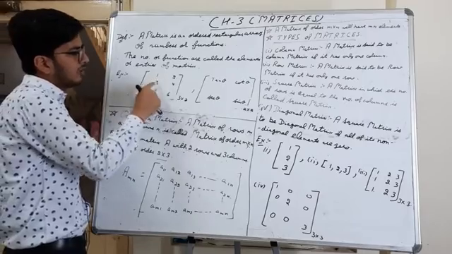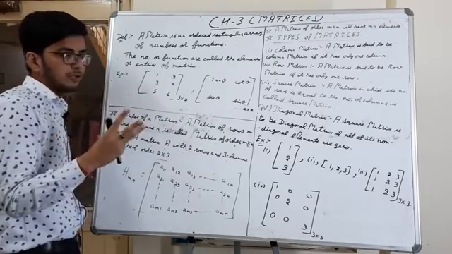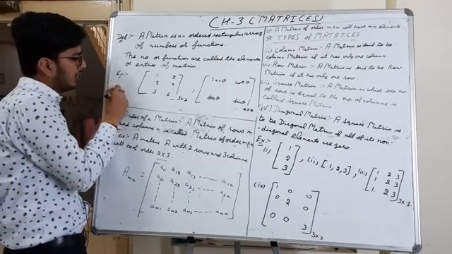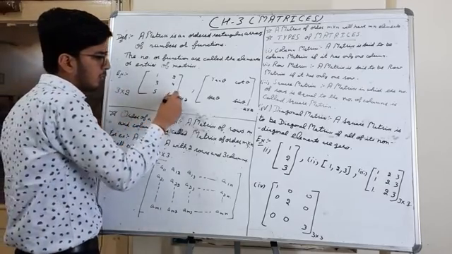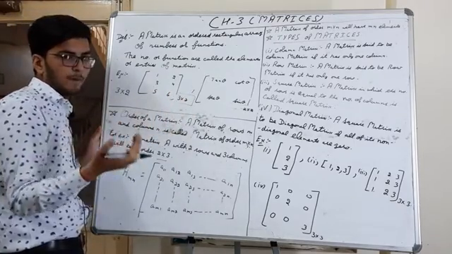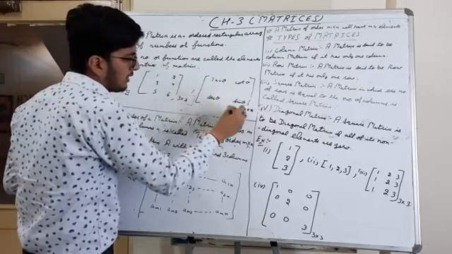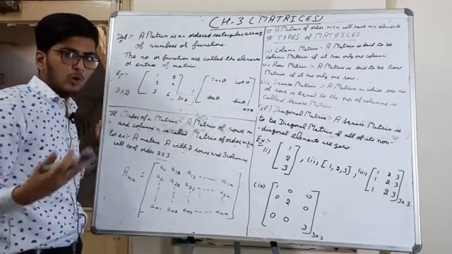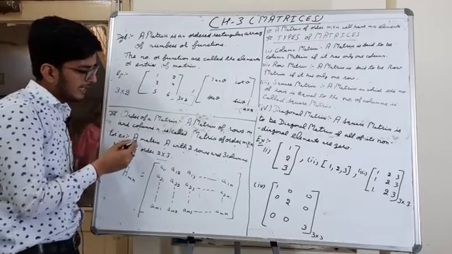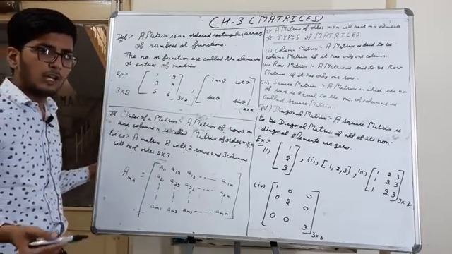Now see here, how many rows does this matrix have? This matrix has 3 rows. And how many columns? 1 and 2. So 2 columns and 3 rows. So it will be what? 3 cross 2. The order of the matrix will be 3 cross 2, which is written here. So for the rectangular matrix, the order will be written at the bottom right corner, right? Next is 2 rows and 2 columns. So order will be what? 2 cross 2. Now here one more example is there. They said a matrix A with 2 rows and 3 columns will be of order 2 cross 3, right? I think you all are clear about the order.